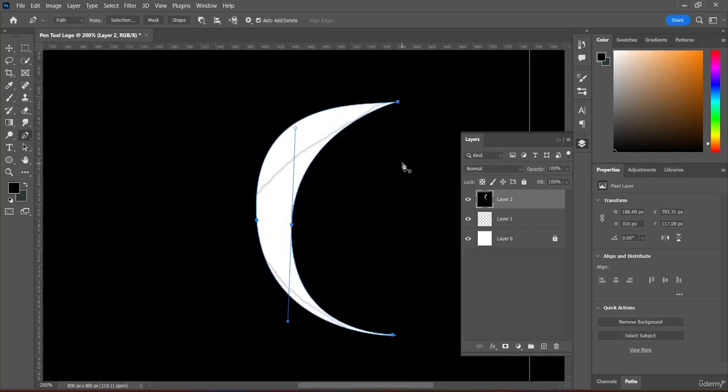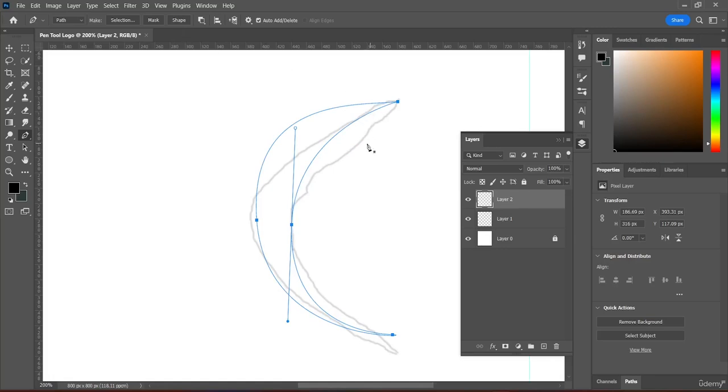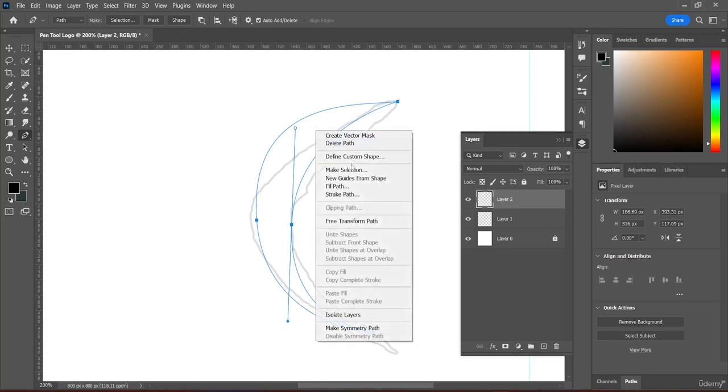But here you can see that I'm having some problem. I don't want my background to be colored, but instead I want my shape to be colored in black. Let's see what the problem is. Control Z to go back, and now let's right click over here.